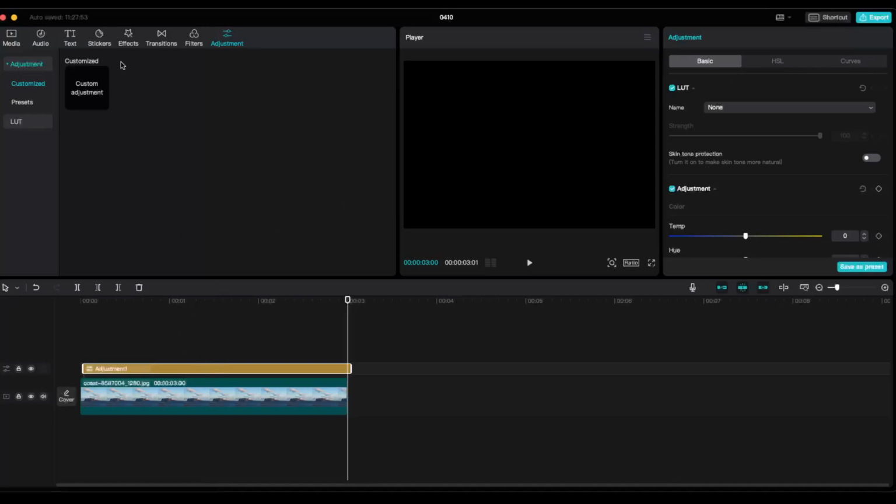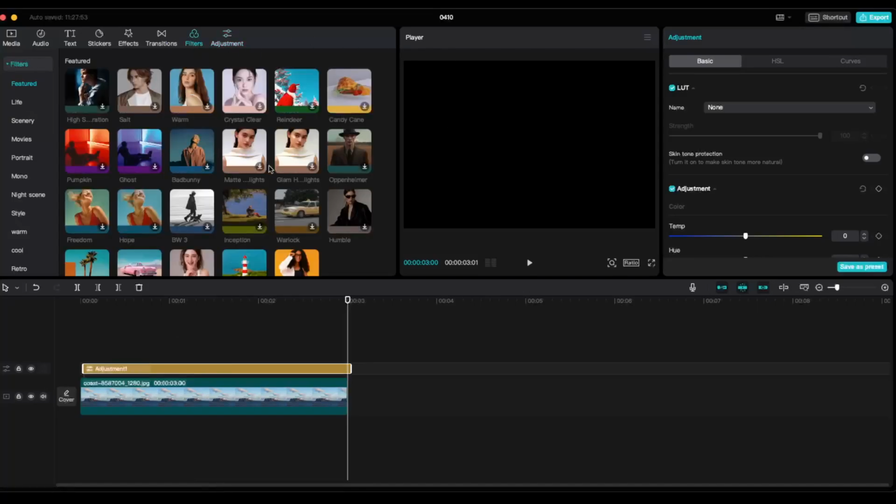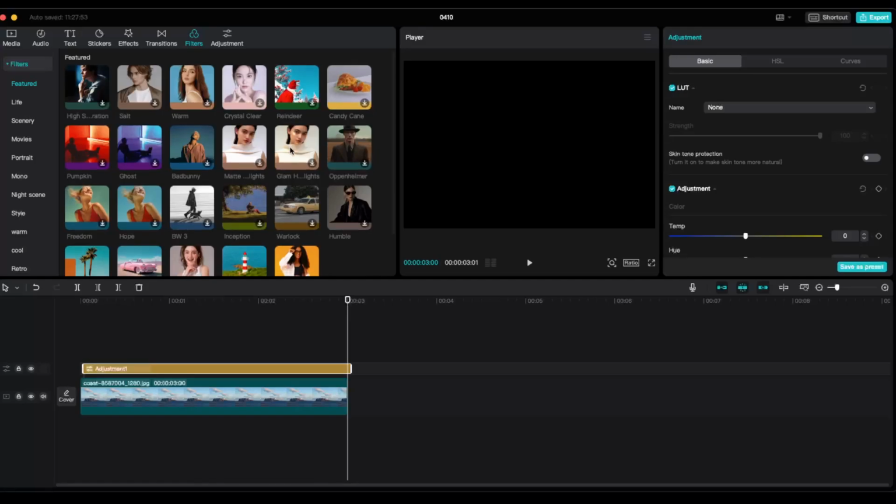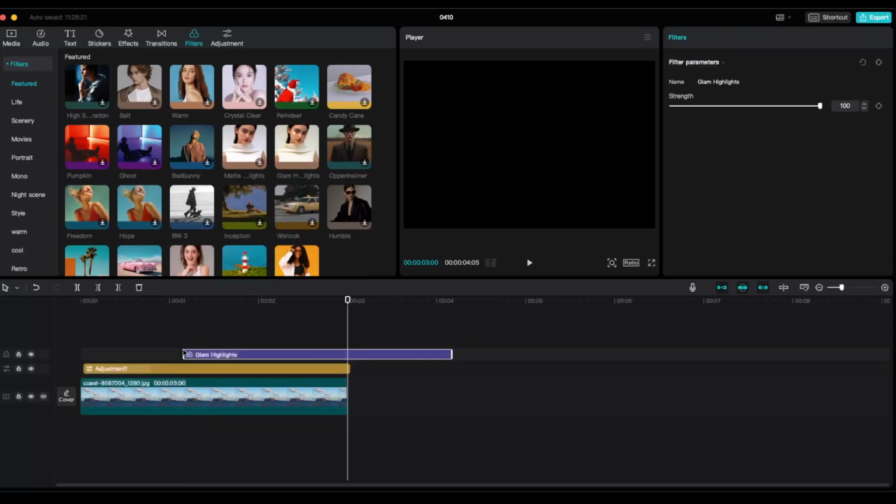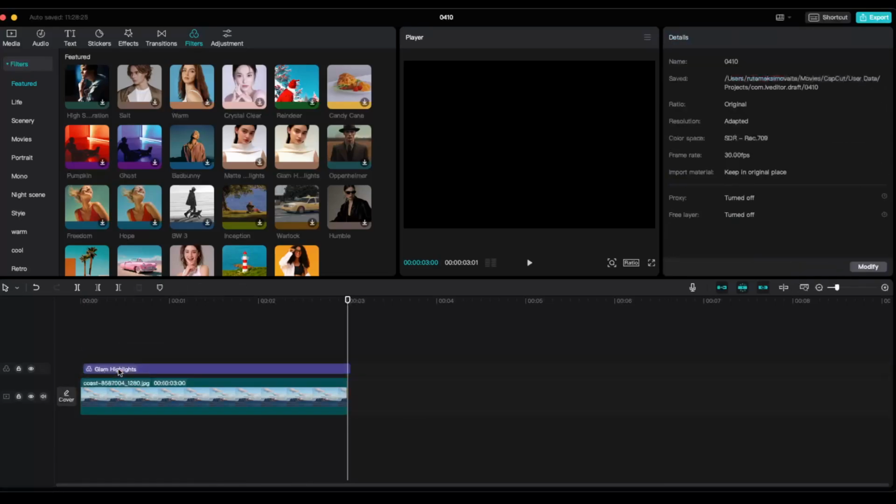Now you can also add some filters. So the filters are right here where you can choose them. Now let's click on a photo and let's choose, for example, glam highlights. Let's delete this one.